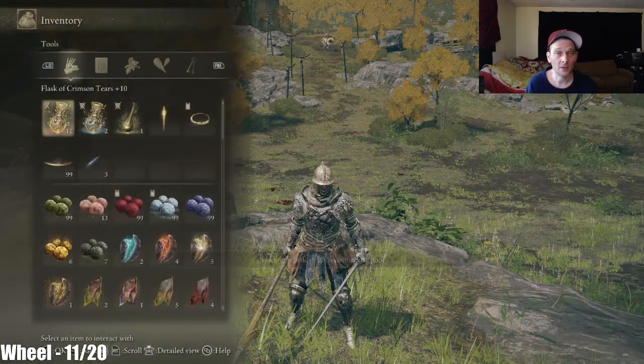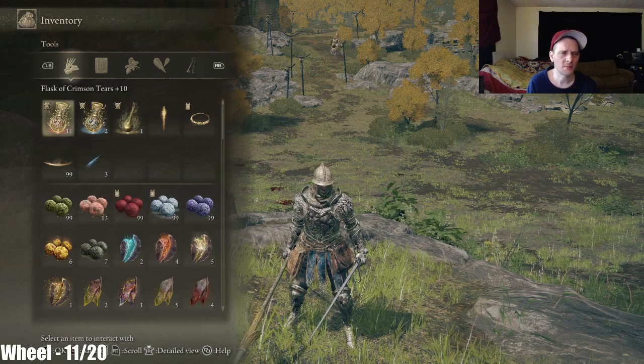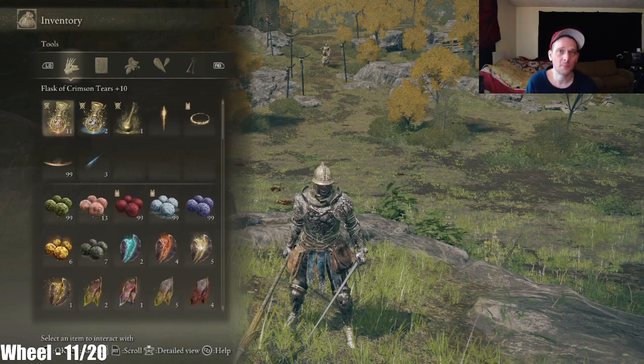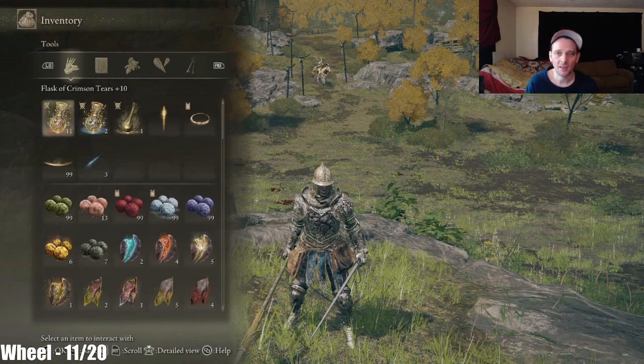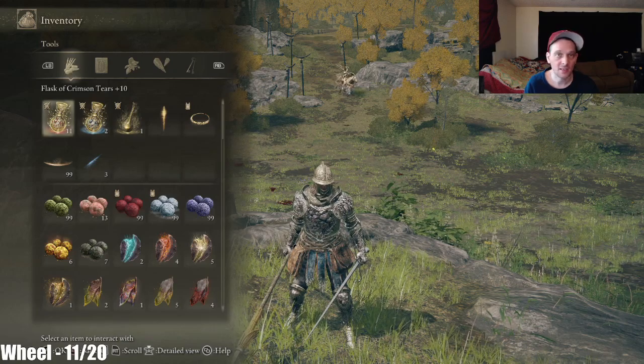Another kind of unwritten rule for dueling is don't use your Flask of Crimson Tears, also known as Estus in Dark Souls. One of the reasons for this is it kind of defeats the purpose of a duel to have healing in duels. It's not an invasion where everybody just heals freely. It's meant to be kind of like a fair fight where nobody heals and you just fight to the death type thing.